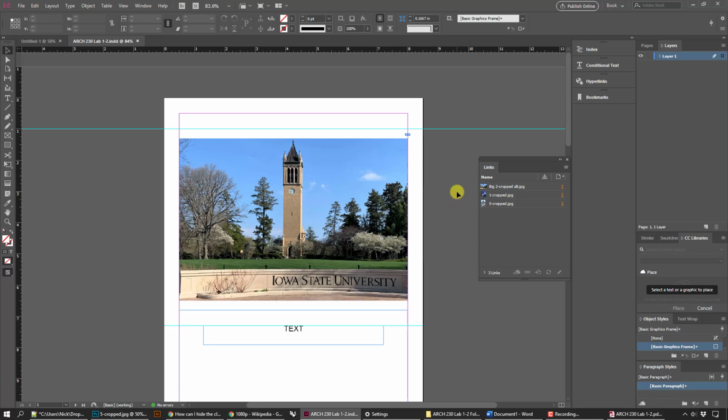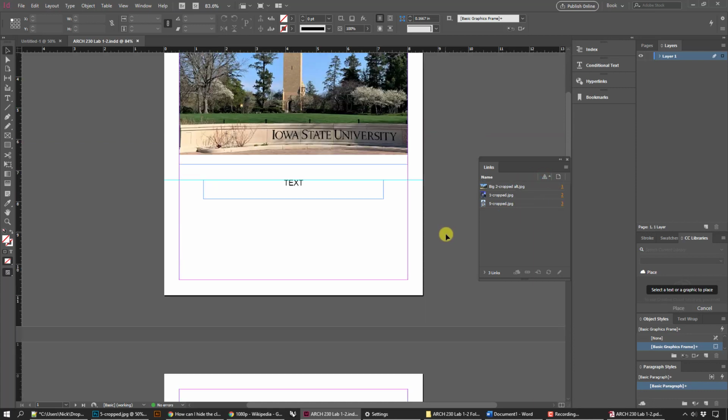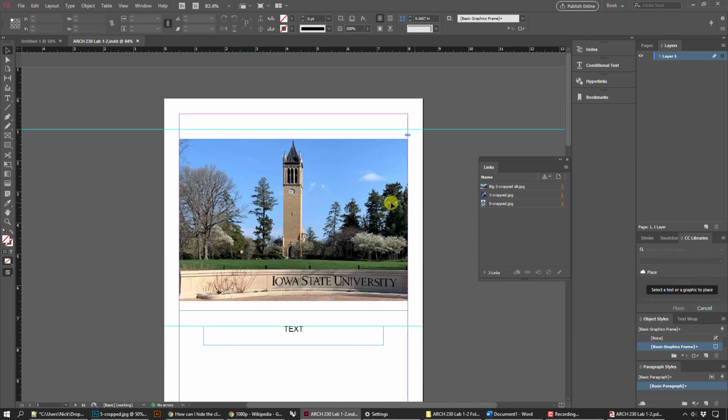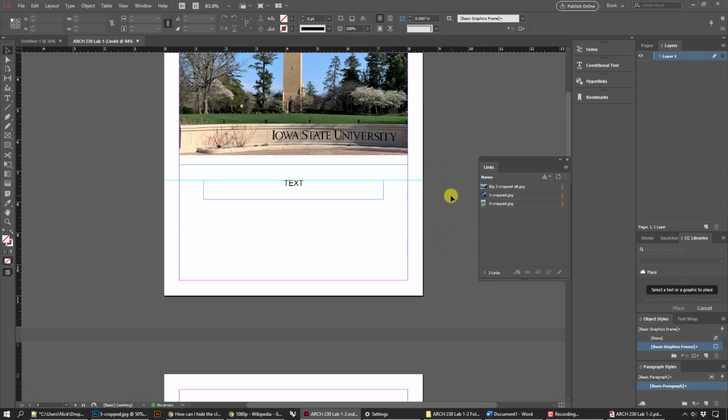Okay. So if you didn't listen to me and then you open the file later and it says your links are broken, you're going to get a little yellow kind of thing here that tells you where the broken links are. That's how you relink it. But that's not going to happen to you because you packaged it. Okay. So finish the assignment, go ahead and output your PDF, check it.